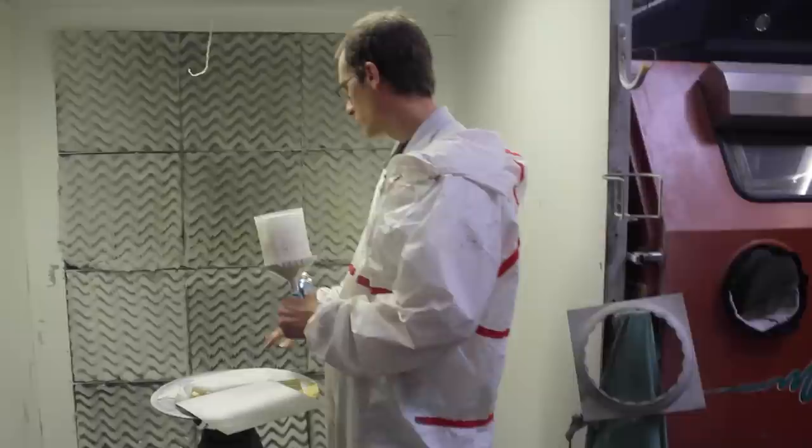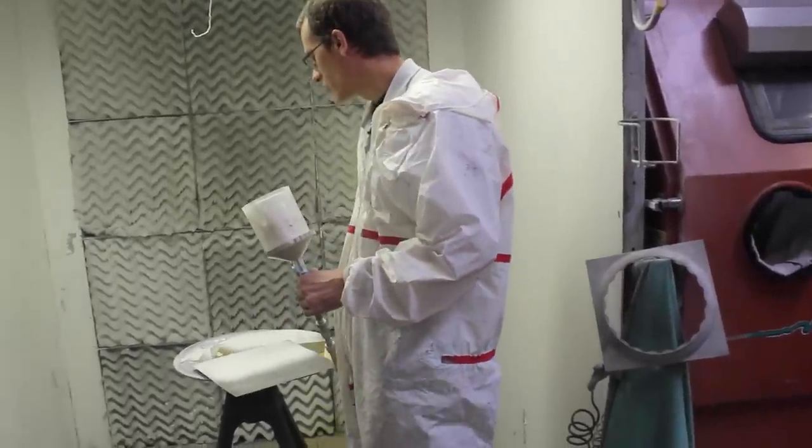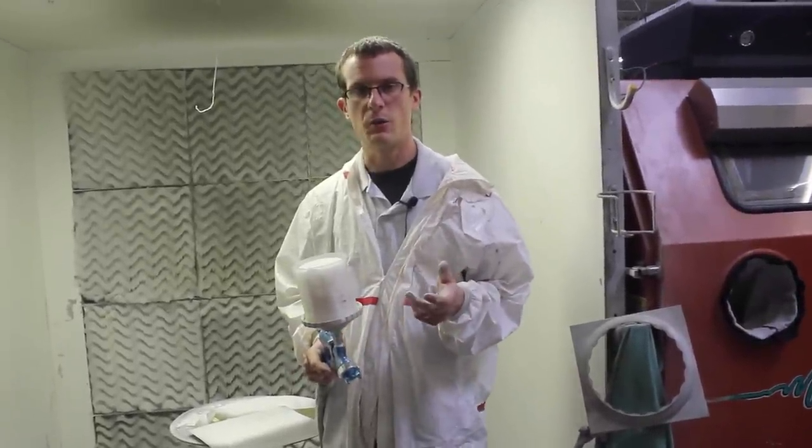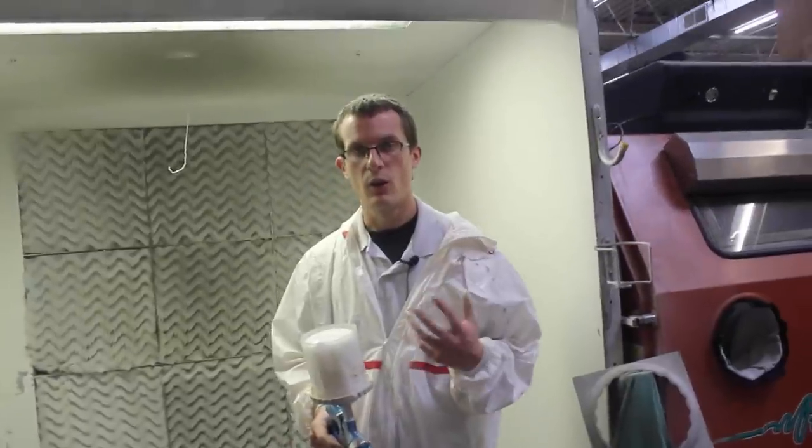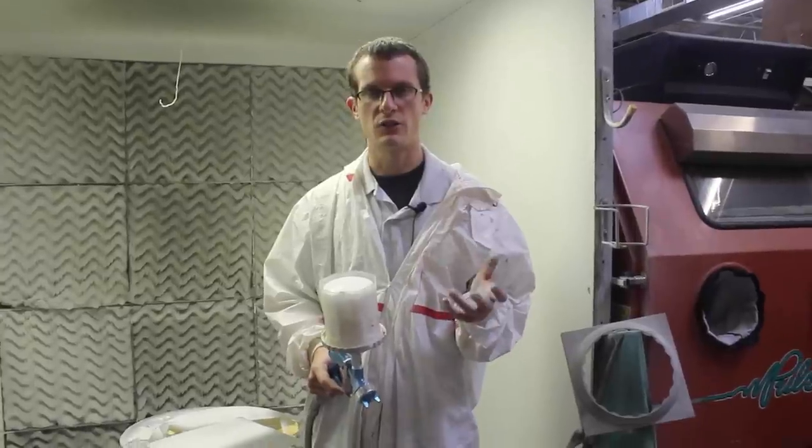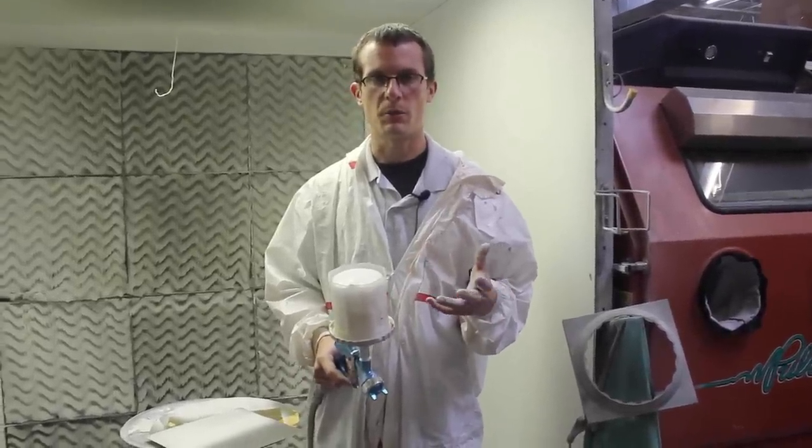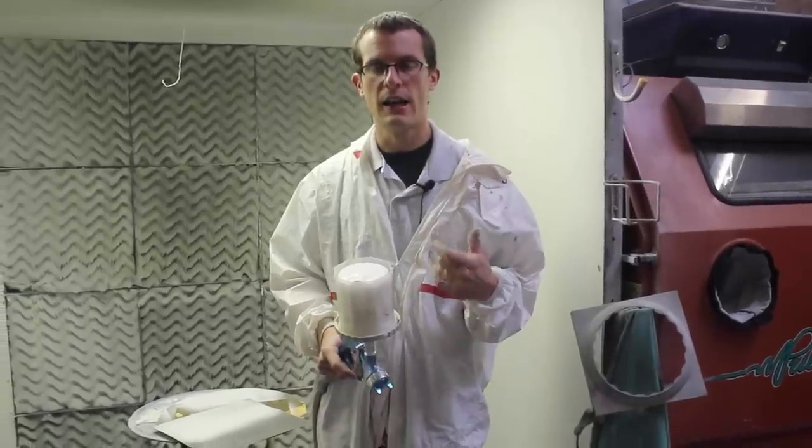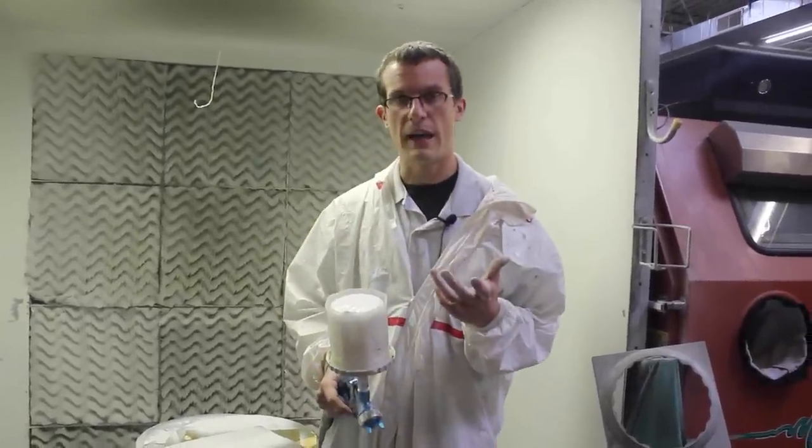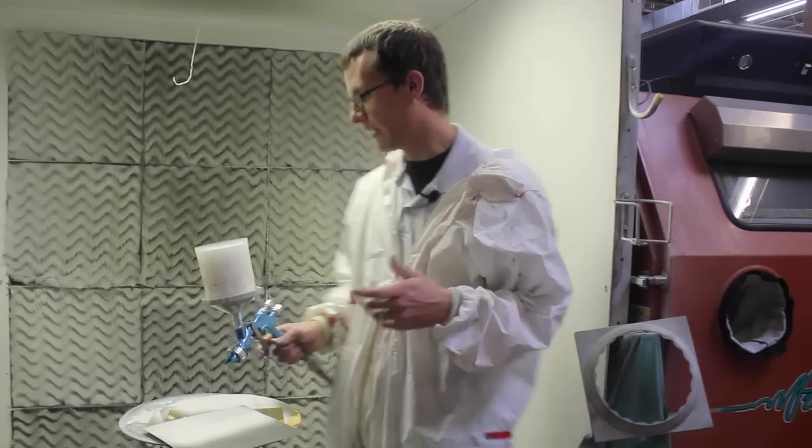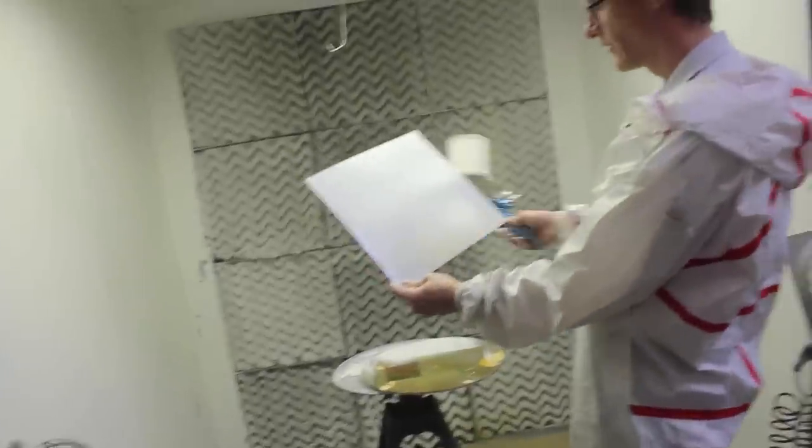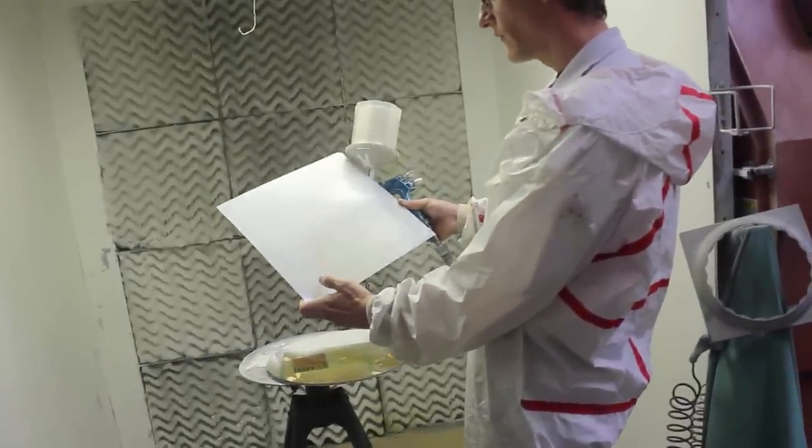If you're starting to experience orange peel, some of your choices to fix that would include wiping the surface down and starting to respray so you can address it while you're working. Or if you've noticed it too late and your finish is already done, you'll have to peel that back by sanding or, depending on the surface, whatever the proper cleaning method is, sometimes sandblasting, and start over. Ideally, you'd catch it before you're too far along by looking at your finish and your air pattern prior to moving forward. You're looking for those very small paint bubbles at the edges. The less boulders there are, the better off you would be.